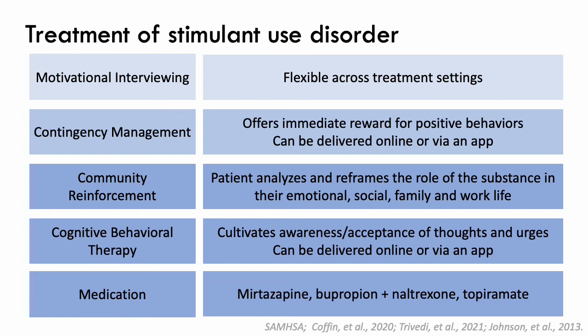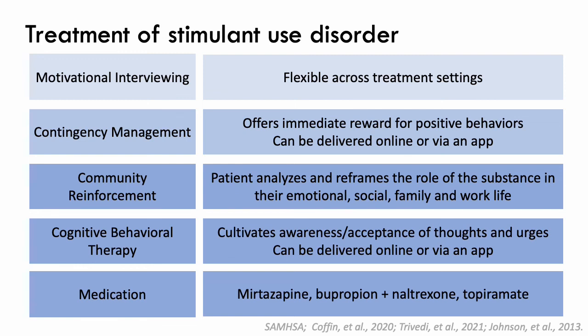Finally, we come to medications. Now, sadly, there are no FDA-approved medications for this disorder, but a few show promise. Often, if someone has another indication for one of these medications, we'll have a fairly low threshold to start one. In one study, mirtazapine was found to reduce the use of methamphetamine in men who have sex with men over 24 weeks of treatment plus 12 weeks further follow-up when added to behavioral treatment, and that's compared to placebo. Bupropion alone hasn't shown any effect, but when used at high doses, around 450 milligrams a day, and combined with long-acting injectable naltrexone, there is at least one promising trial.